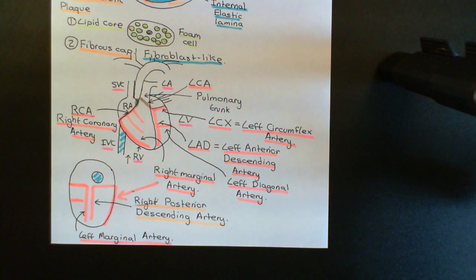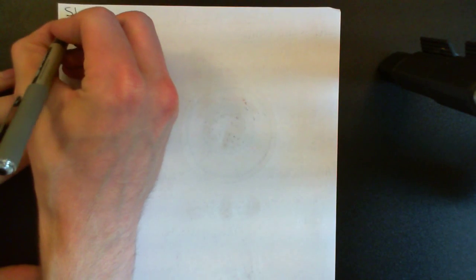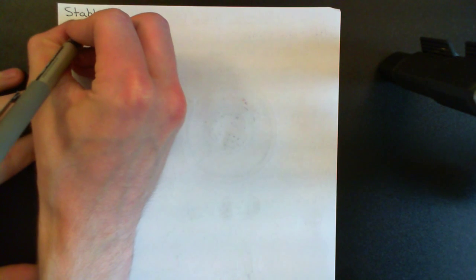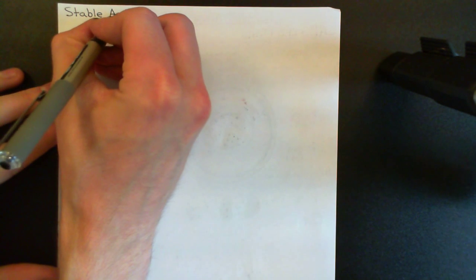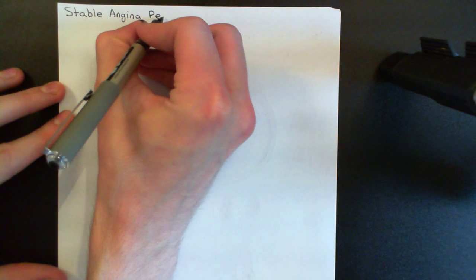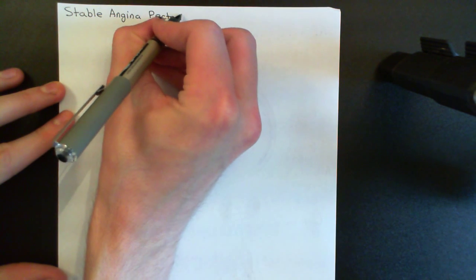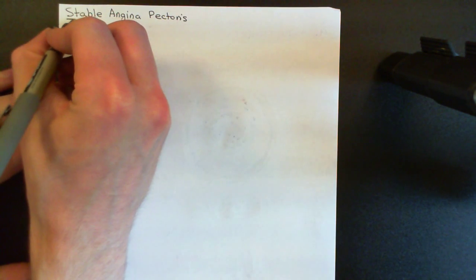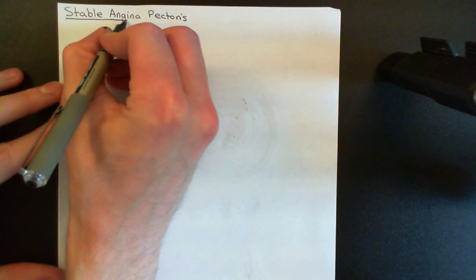And the chronic complication of it is something known as stable angina, okay? Or to give it its full name, stable angina pectoris. So let me put this as a title and then I'll describe what it actually is. So stable angina, and then if we're going to give it its full name, we should add on here pectoris, and we will come to the other one, which is unstable angina, and we'll contrast that.